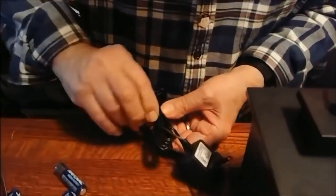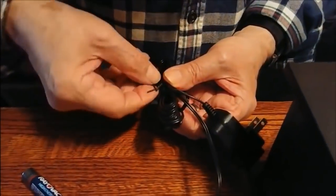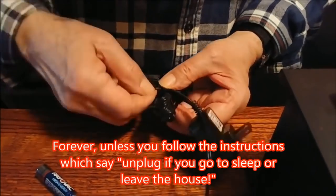Since LEDs can burn for thousands of hours, probably tens of thousands of hours, I'm not sure, I think like 25,000 hours, you should be able to leave this on forever.